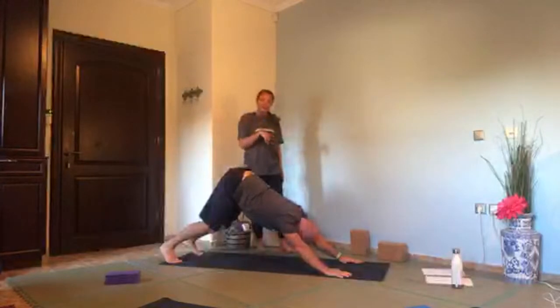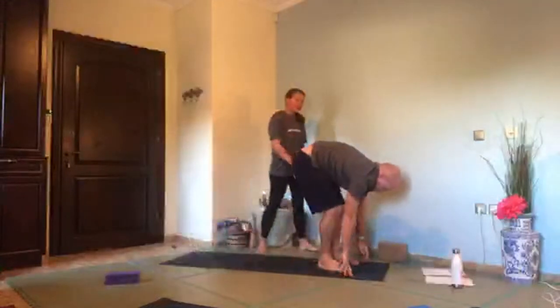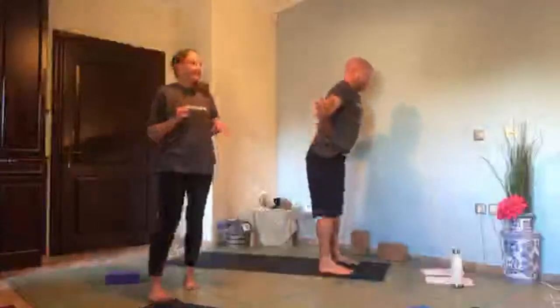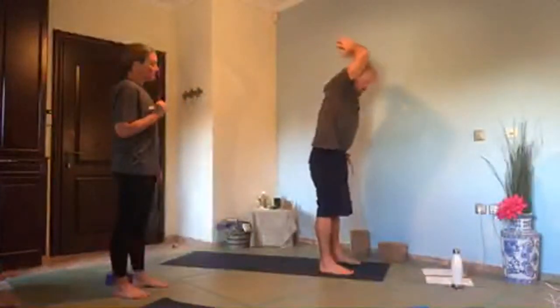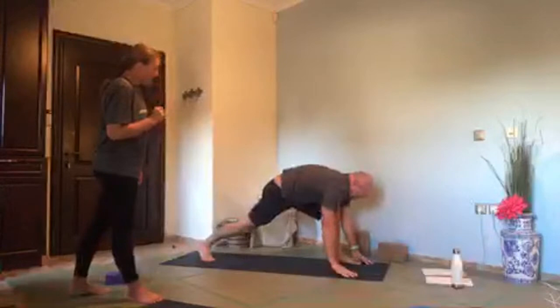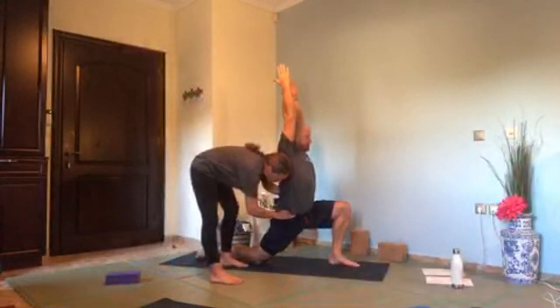Look forwards and step up to the front of the mat, feet hip distance apart. Lengthen your spine, take an inhale, and exhale, fold to the forward bend. Inhaling, reach wide and come up, and exhale, hands back through centre. We're going to do this one more time but a bit quicker — this is your sun salute. Inhale, reach up, lift to your thumbs. Exhale, fold forwards to your forward bend. Bend your knees a bit, remember your back. Inhale, lengthen your spine. Exhale, check that front knee position. As you inhale, come up, lift the front. Suck your inner thighs to each other, really feel those front hip points lift. Another breath.